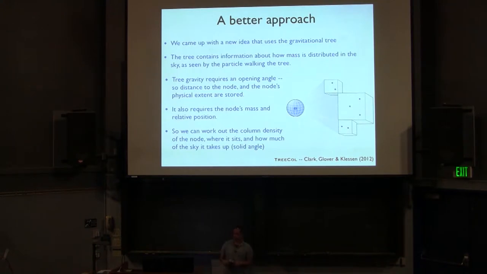Everything's there. So what you could do is, as you walk the tree to your computational volume, you could ask, where's that tree node? How big is it in the sky? What's its column density? I know its radius, so I know the side length of the tree node. I know the mass inside it, so I know its column density. And how does that project down onto my SPH particle or my cell, whatever it could be, that's currently walking the tree? By summing up all those different tree nodes as you walk the tree, you build up a 4 pi steradian map of the cloud as you get your gravity summation. So you're piggybacking on the gravity summation at the same time to get your column density map.